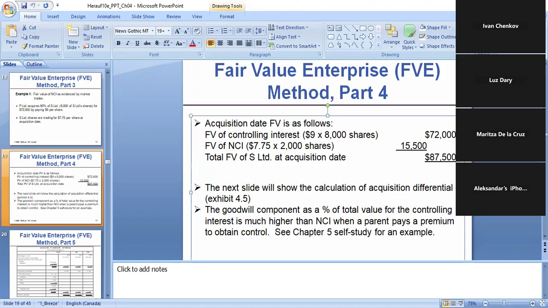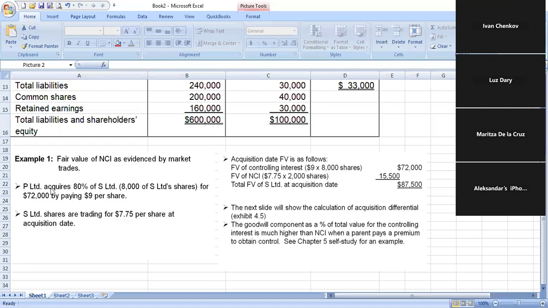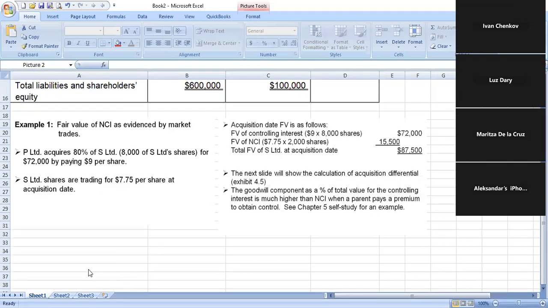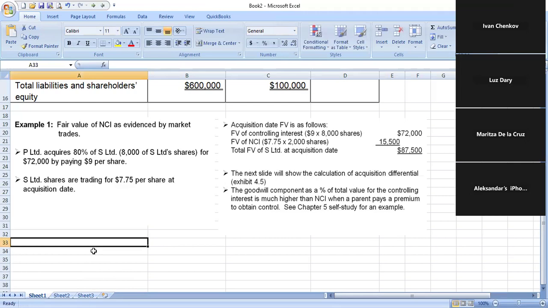Anyhow, let's pretend that you're going to need it. So I'm going to explain it from that assumption. So fair value, again, we purchased 8,000 shares. At the date of the acquisition, we're going to have the fair value at the acquisition date. We're talking about acquisition date only. So the fair value, let me see if I can copy this one. Yes, I should be able to copy it.